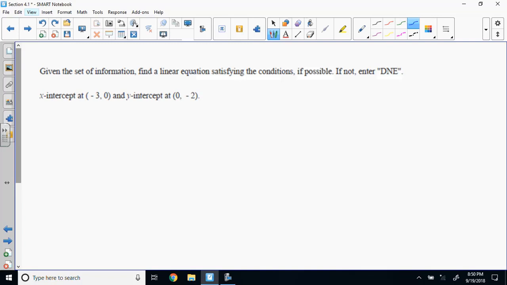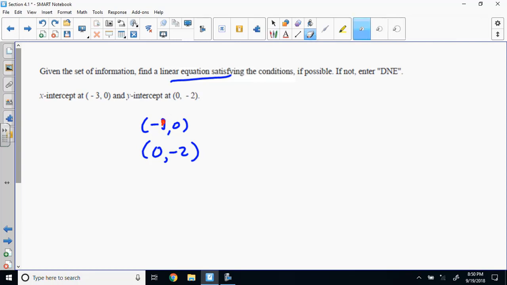All right. So what's the first thing I got to do? If I've got to find a linear equation, I've got to find the slope, right? So the points are (-3, 0) and (0, -2), right? I'm going to work this, and then this will be it, and then I'm yours. We'll stay and talk and cut up and whatnot.